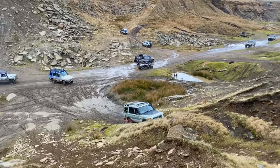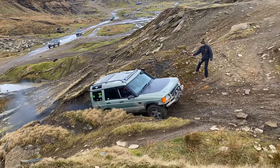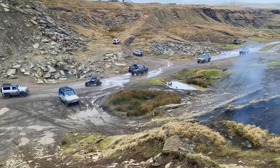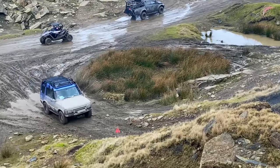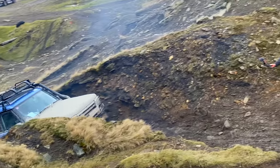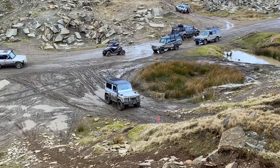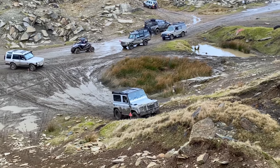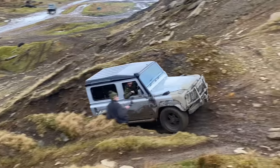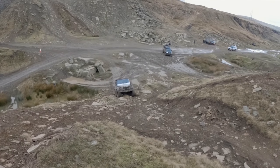Now another one of the sections here at Combe - there's all these big shaly steep climbs. You can see the top camera man there. The lads are enjoying this, been some good fun up and down here. Here comes Blue - has he got his lockers in, I wonder? Loves his lockers does Connor. And there's Moo in his 90 - or is it Ollie? Maybe we've got the passenger doing the driving, what's going on here? Nearly ran the camera man over!